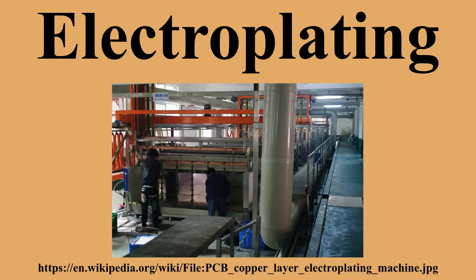At the cathode, the dissolved metal ions in the electrolyte solution are reduced at the interface between the solution and the cathode, such that they plate out onto the cathode. The rate at which the anode is dissolved is equal to the rate at which the cathode is plated, vis-a-vis the current through the circuit. In this manner, the ions in the electrolyte bath are continuously replenished by the anode.